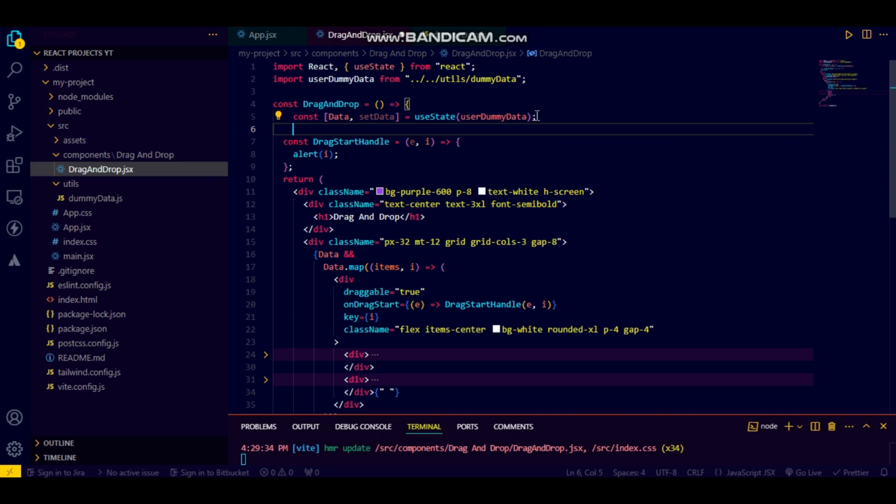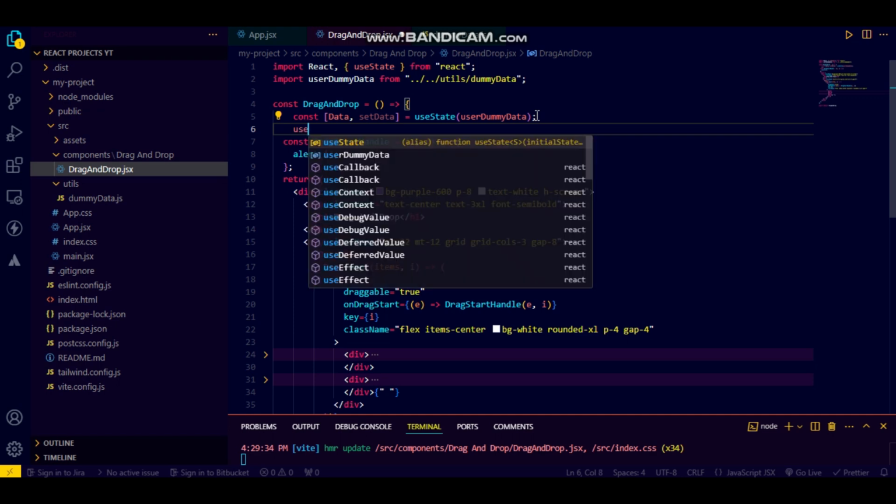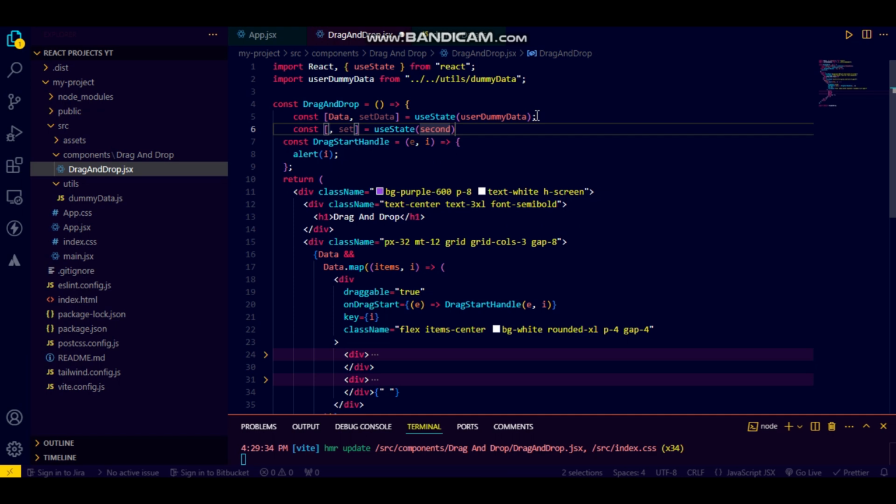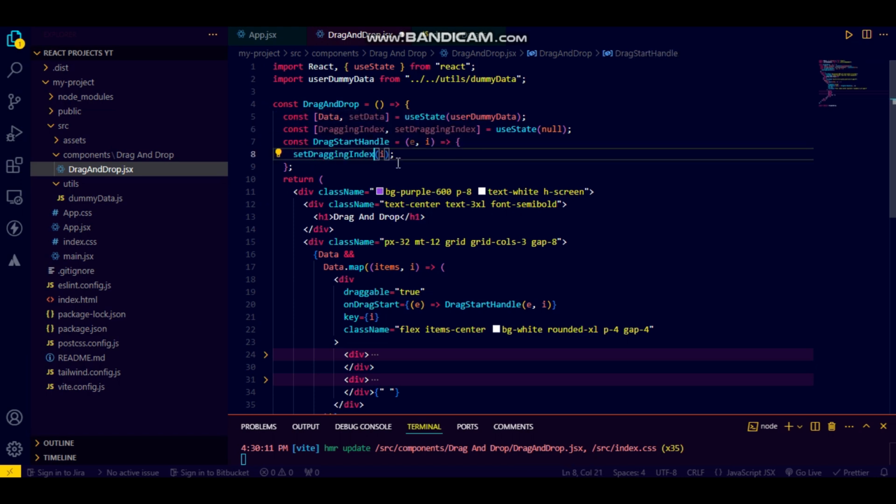So what I can say here is use state, with the use state snippet, and set dragging index. That is a simple name which I want to give, and I want to give it null right now, and I want my set dragging index to be the index which I am right now dragging.